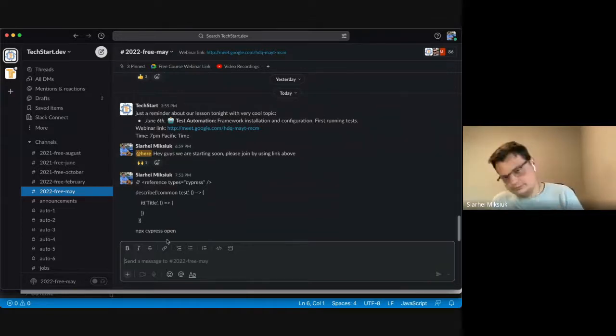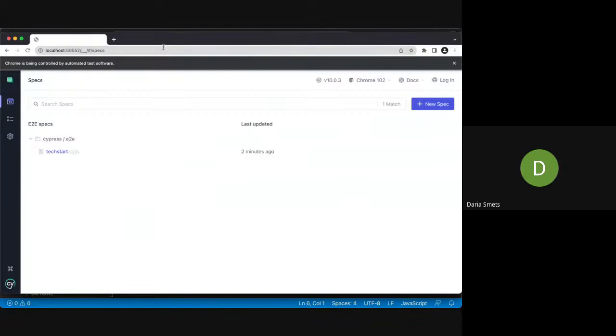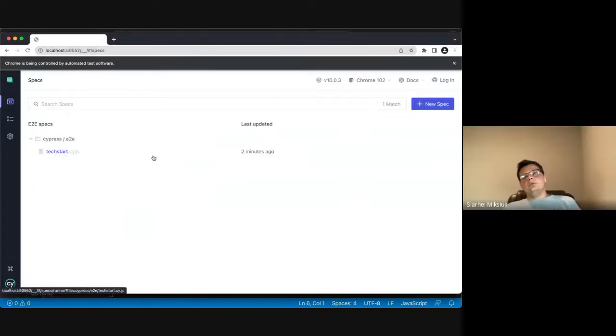I sent it in Slack chat. Then pick end-to-end testing and start end-to-end testing, and you should see a window with the file touchstar.